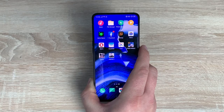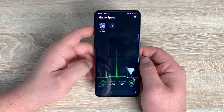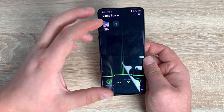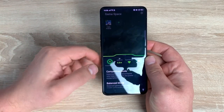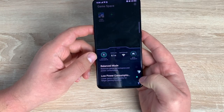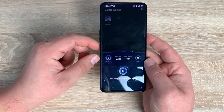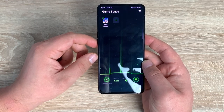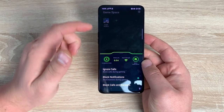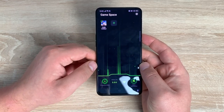A couple of extras I want to show you - one is GameSpace. For any gamers out there, you've got a beautiful big AMOLED display at 6.5 inches with a whopping 4,000mAh battery, meaning you can game for ages. In GameSpace you can add your downloaded games, and inside you can change different options: competitive mode, balanced mode, and low power consumption mode. You can also change and adjust what notifications you're going to get, block calls, show incoming calls, or ignore calls - whatever option you want. It also shows your internet connection stability which is really helpful.